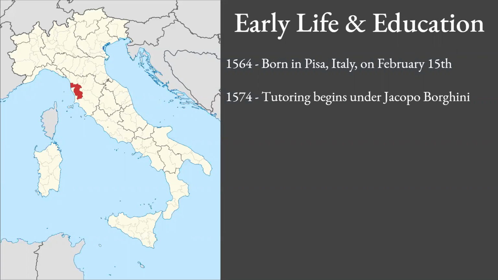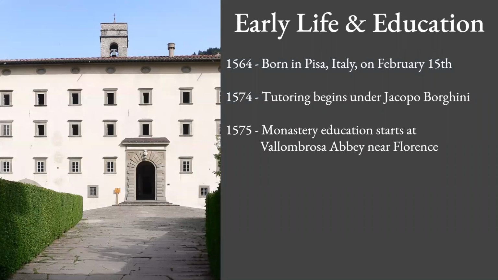He did some private tutoring at about the age of 10. This was pretty typical for somebody who's coming from a well-off family, not like they had a whole lot going for public education. And shortly after that, he went to monastery. While he was there, he went to the very famous Vallombrosa Abbey, which is still in existence today, just outside of Florence. And he really fell in love with the hermit lifestyle.